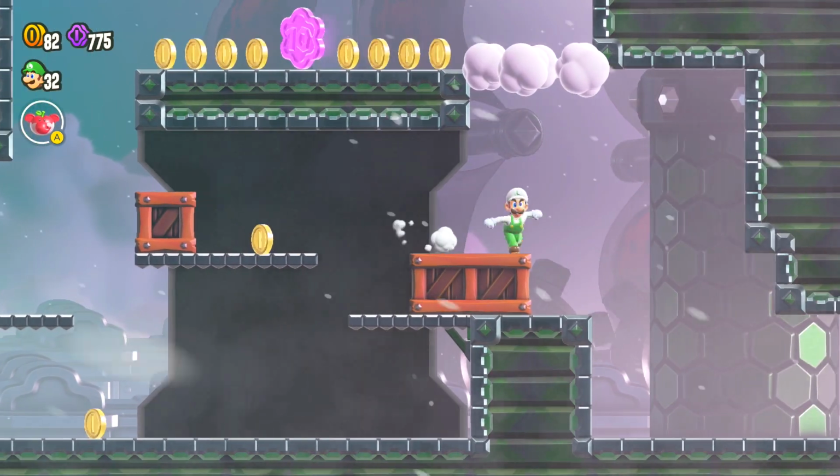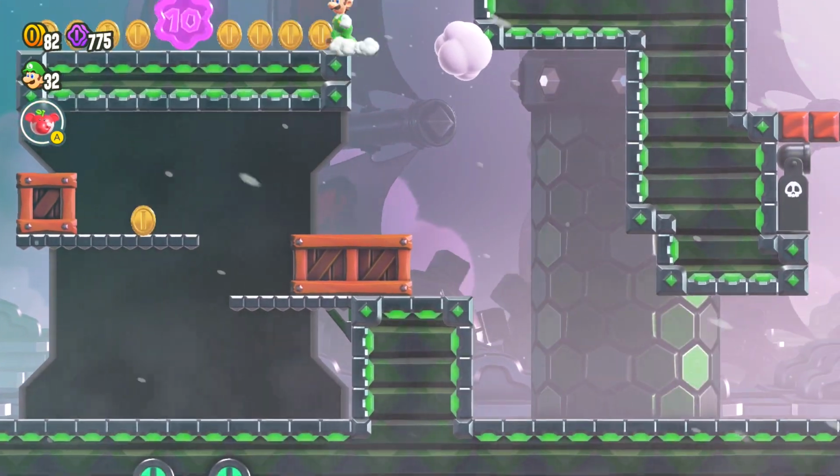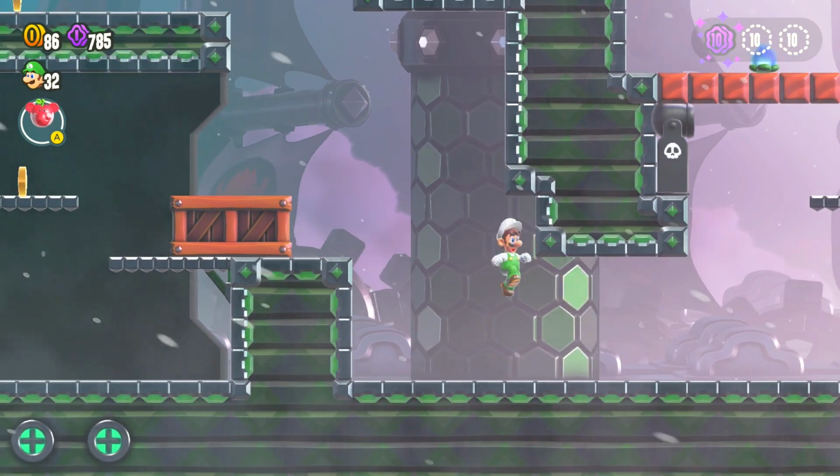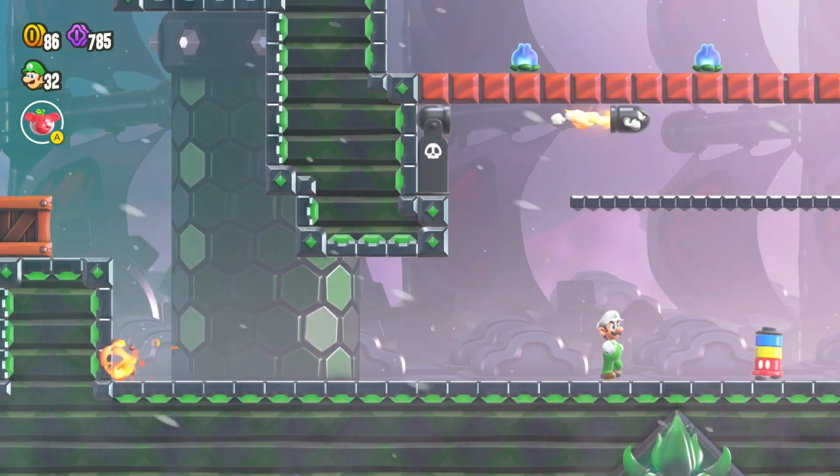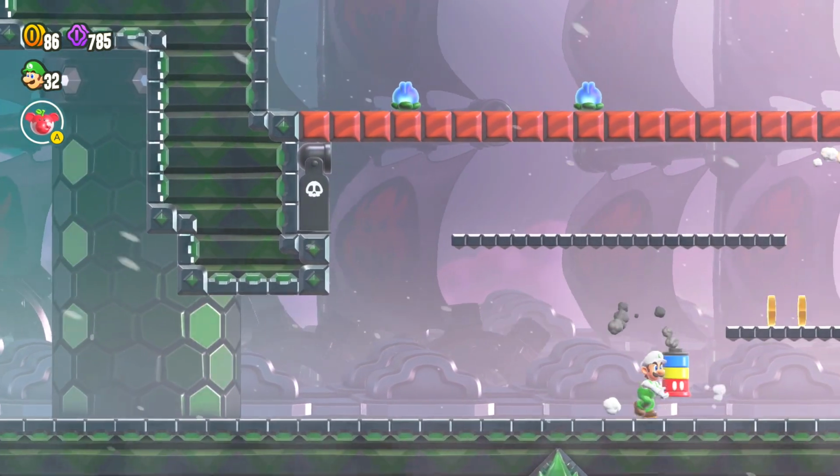Oh, we need to get up here. We need to get up here. Gimme! Woo! We almost died. Okay. Nice, nice, nice, nice. I did not know you could hold this. Okay. Light it up.